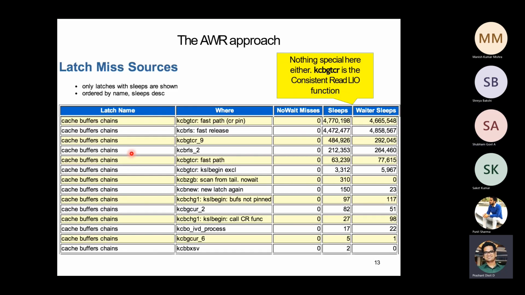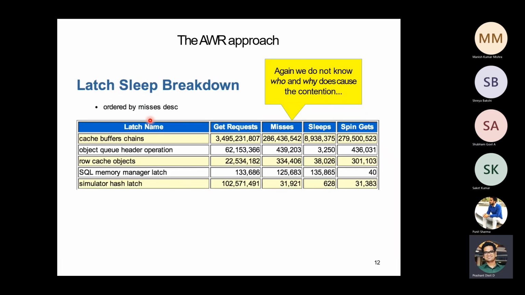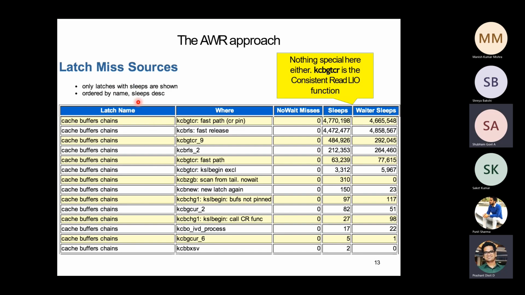So let's move ahead. Next is the latch miss source, right? This provides you information about the division of latch cache buffer chains. Even the Oracle database itself is just a piece of code, a big smart intelligent software made up of thousands and millions of lines of code. Within that Oracle code, there is this latch definition, in the kernel code basically.